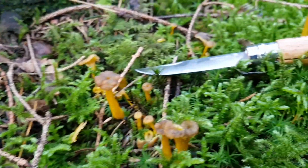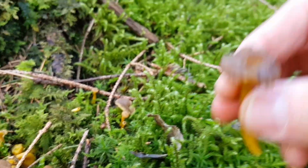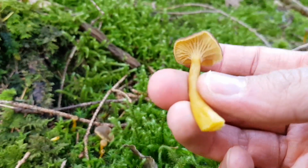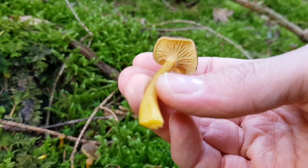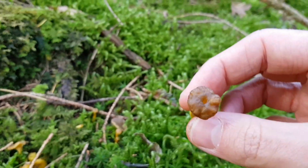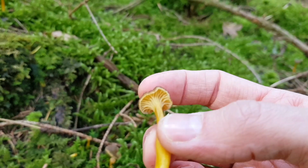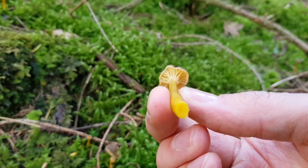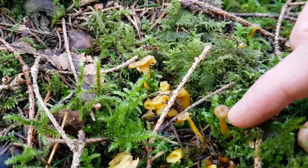So yeah, the defining features of this mushroom is its yellow stem and its brown cap and this tube-like structure through the middle. I'm not 100% certain about the lookalikes of this species, but it's just so easy to spot. I mean, for every mushroom that I pick here, you'll see they all have the same characteristics. So it's the hole down the middle, hollow tube, yellow stem, and these really defined gills that are almost white. When they're young, they're super tiny, like little pinpricks like this, and as they get older, they wrinkle up.